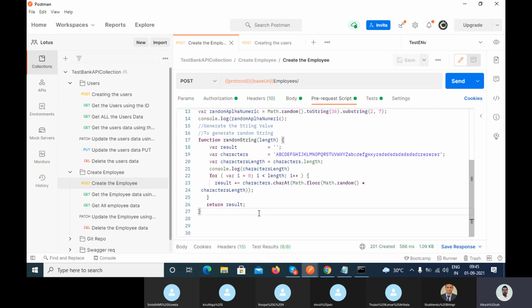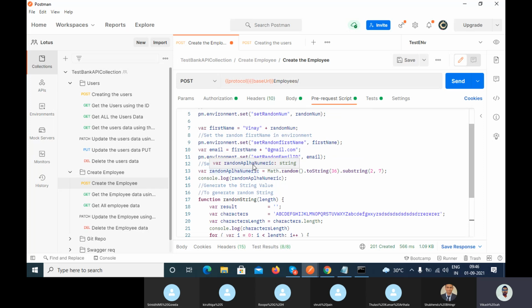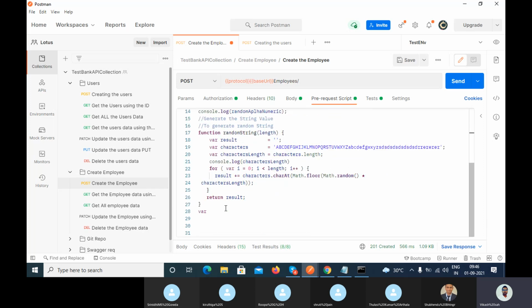So I can use the setter method again. First var first name. Let's suppose I want to pass it inside the first name, so I use var first name and pass it here. If you also want to pass a static value, you can. And here I can use the random string value, and invoke that particular method.